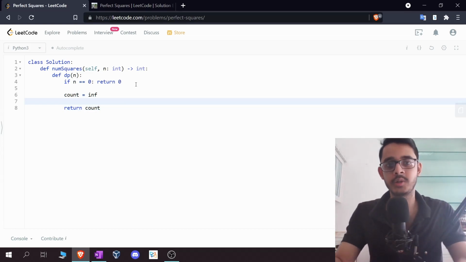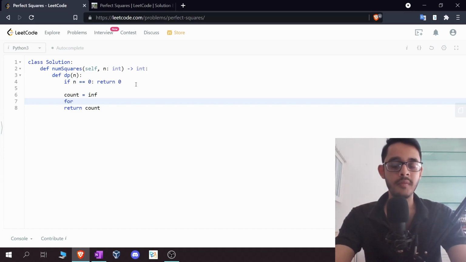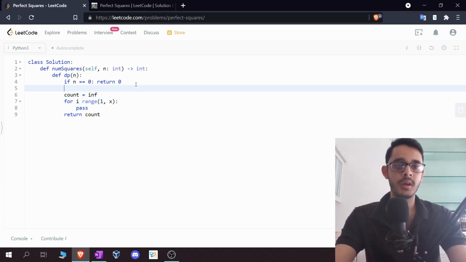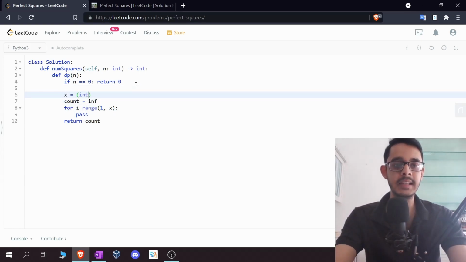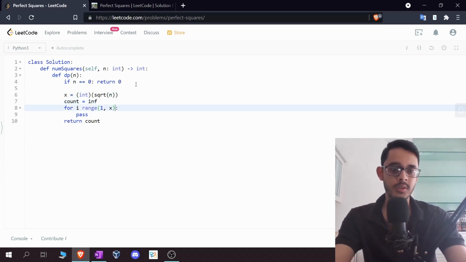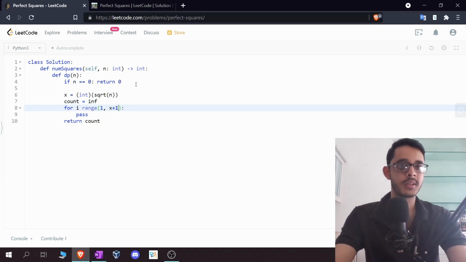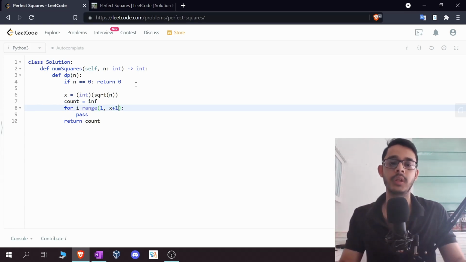Now let's come to the actual core of recursion. I want to iterate over all of the possible values. So I want to iterate over all the range in 1 to x. Now what is x? I'm going to write x as the integer value of the square root of the current number n. And I also want this to be inclusive of x. So it's in the range of 1 to x, both inclusive.